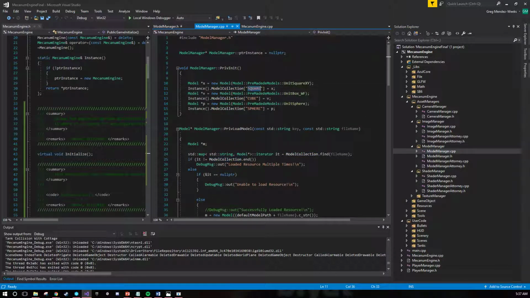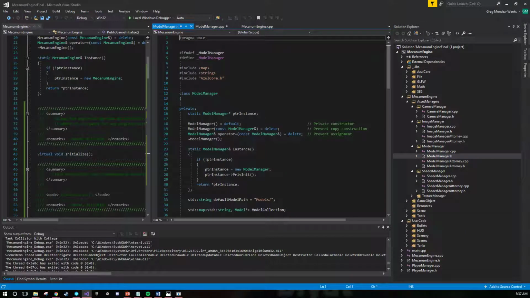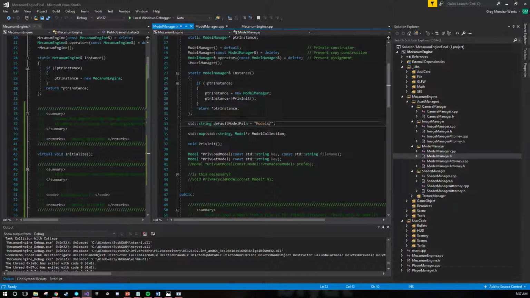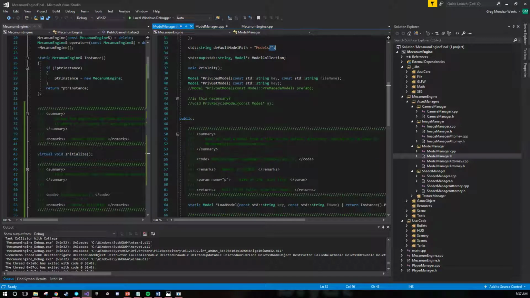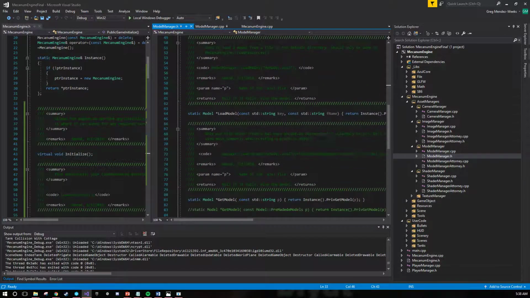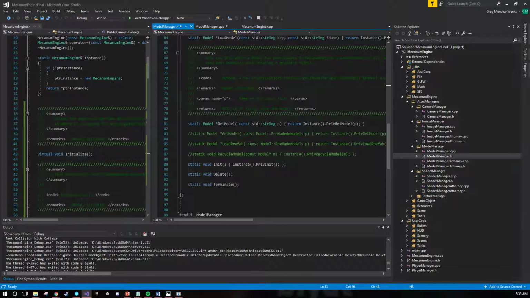Yeah, so right off the bat, I do have these default models here, not default model collections. So we've just got unit square, unit box, unit sphere. So that's being used for drawing of sprites and drawing of the B sphere there. Okay, so model manager.h, setting the default path here. So this is also documented because the user has access to these.